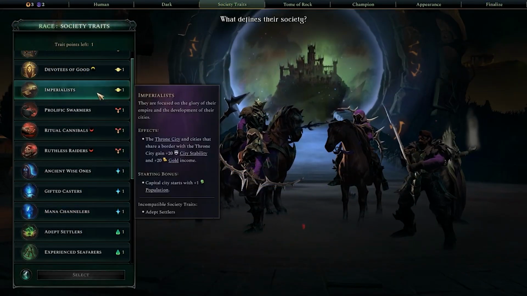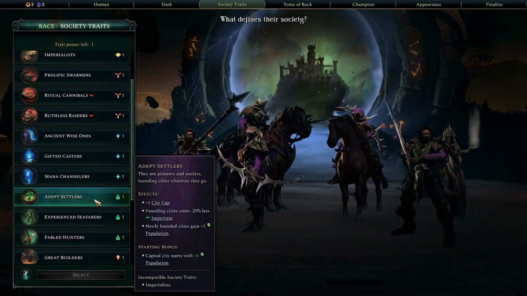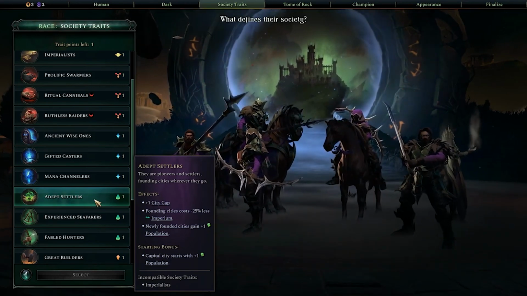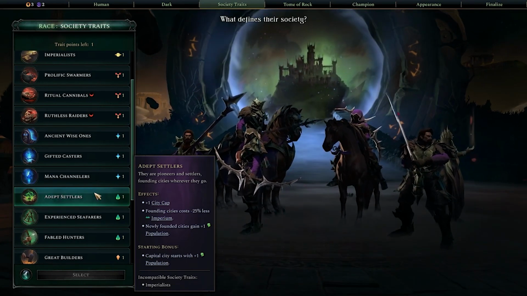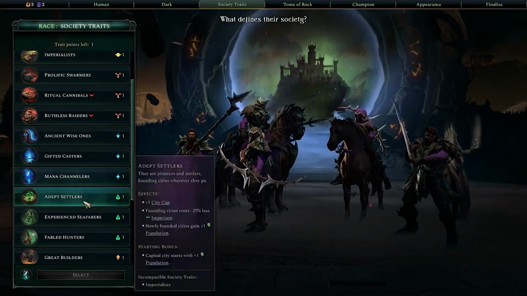If you have the traits Imperialists or Adept Settlers, this tip is a non-issue. You start with the free population and can expand right away. But not every build needs to take one of these two traits. They are really good traits, to be honest. This tip is more on how to jumpstart your build if you do not have either one of these traits.